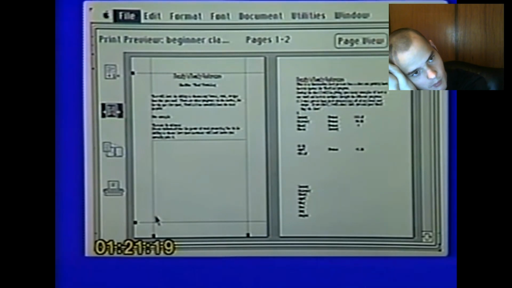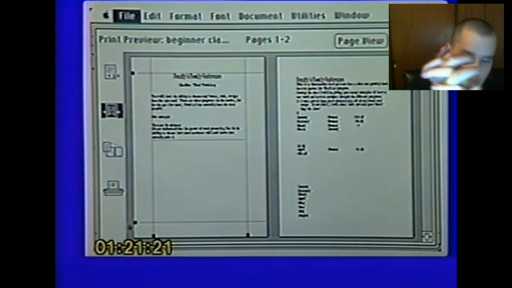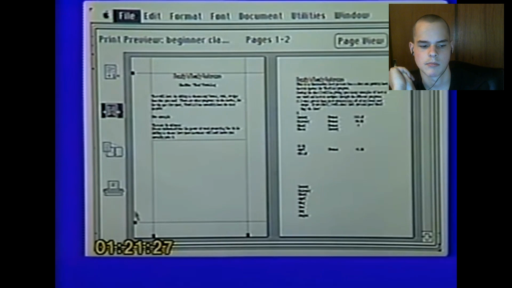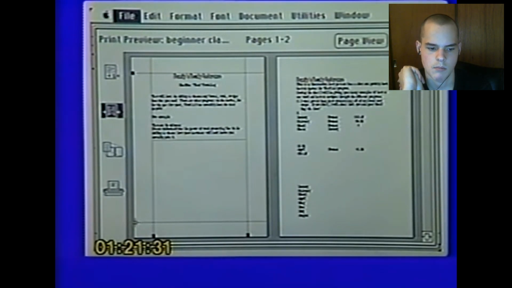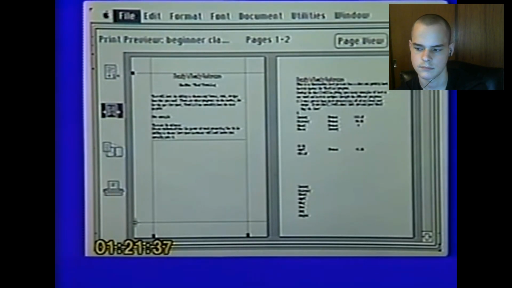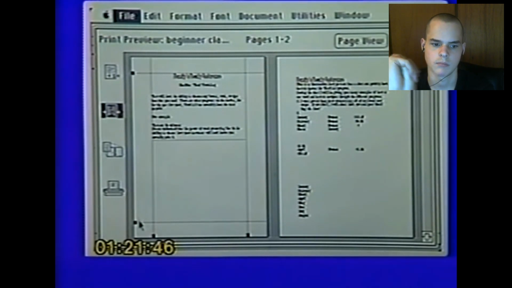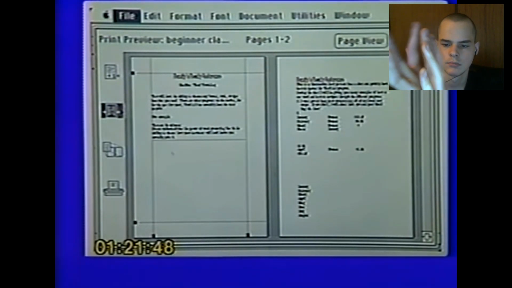Now one little hint of caution is that if you move your margins, let's say that right now you said, well, I'd like to force some of my copy up onto the second page, I'm going to create a 3-inch margin down here at the bottom, so it has to do that. Please remember that whenever you change a margin in print preview, that will change that margin on every page in your document. So if I create a 2-inch margin at the bottom of this page, it will also create a 2-inch margin on all my pages in my document, so be careful with that. So that is what that is for.